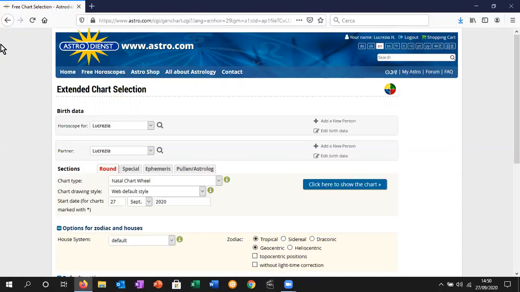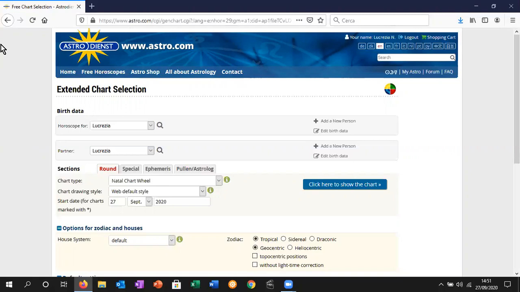The relocation chart is the second step that allows you to understand, with an additional layer, the permanent influence that you will experience in a specific place. This can be considered similar to transits, yet you need to be mindful that your chart does not change. You will still experience the same planetary influences of your natal chart. Yet with the relocation chart, you have a picture of the energy of the place interacting with you. The ascendant can change, the houses can change, and the degrees of the planets stay the same.